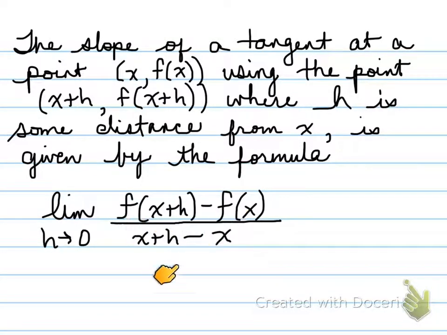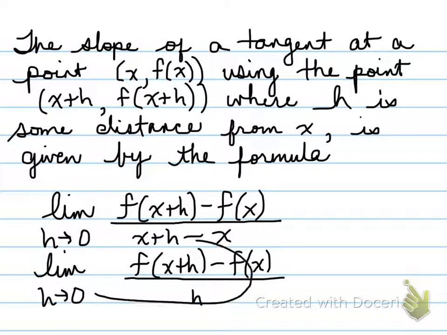Now, notice the tops are the y's, the bottoms are the x's, but notice with these two points x plus h minus x, the value is going to simplify to h on the bottom. So we can say justifiably that the limit as h approaches 0, so basically the distance between x and x plus h is getting so small that the h is so small that it's just approaching 0, it's approaching basically nothing, of f(x plus h) minus f(x) all over h. So this here folks, this is not new from grade 12, this is in the advanced functions course, but this limit function is saying as we get closer and closer so that it's negligible, we can find the slope of any tangent line using this.